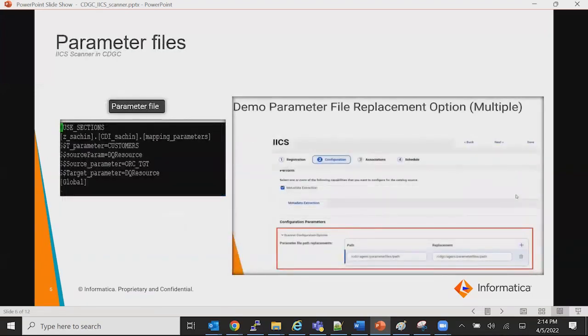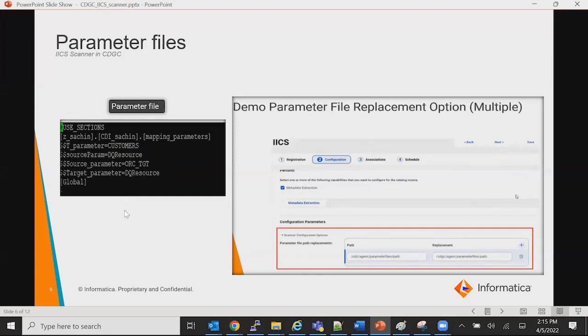Yeah, parameter files. You might have heard of parameter files from the PowerCenter days itself. The one I'm showing here is a parameter file. This is a sample example, which I'm going to showcase in our demo as well.